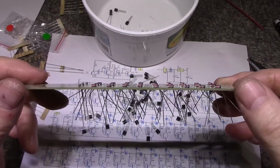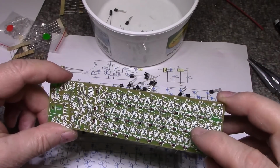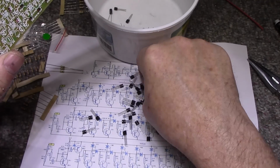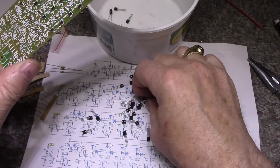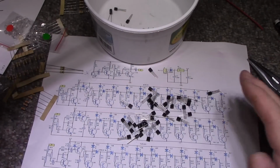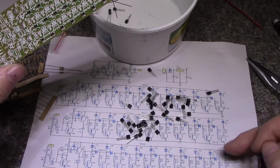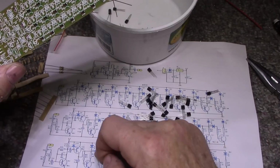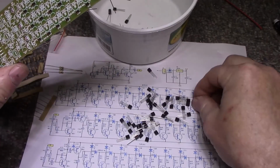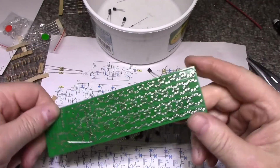Alright, got 30 diodes installed. I think I got them all. I can make sure they're all in the correct orientation. And I have 2 extra, so that's okay, I guess. I'm looking at the schematic and if I count up, 1, 2, 3, 4, 5, 6, 7, 8, 9, 10 times 3 is 30, yeah. So I think we got them all and we have a couple extra, so I'll throw these back in the bucket. Don't need them, and we can start soldering.